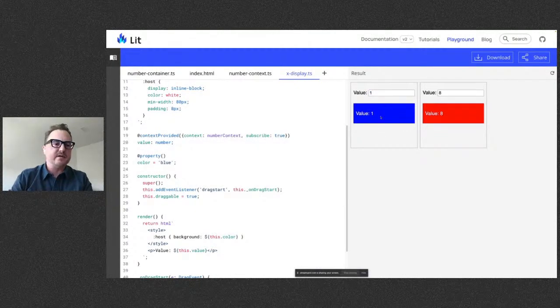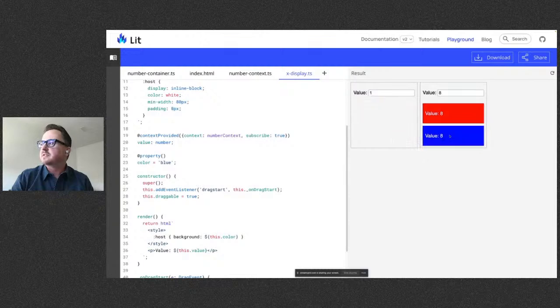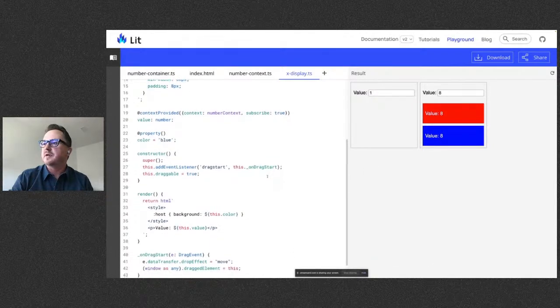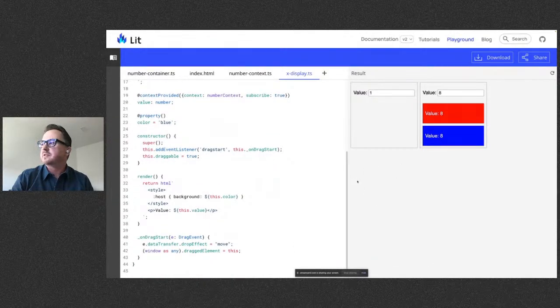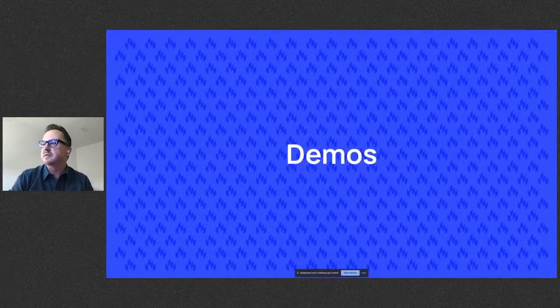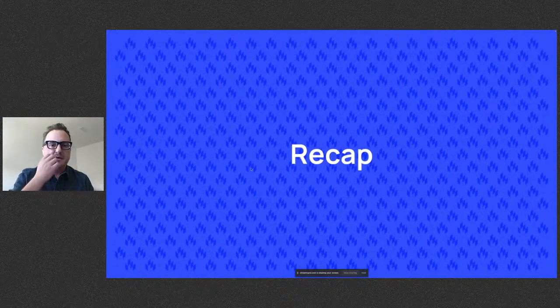And then also, because we request refresh of context values when elements move, I added a little bit of drag and drop here, and we can see if we move the blue box over here into this context tree, we're going to get that new context value 8 right there. So pretty easy to set up, and you get some very nice dynamic behavior out of it.